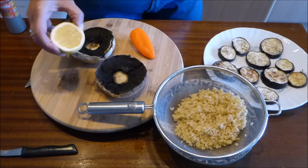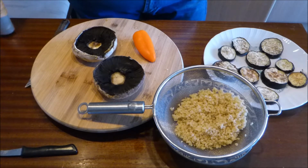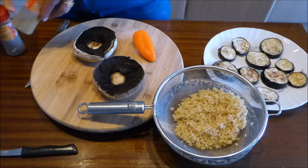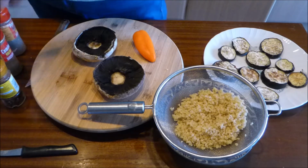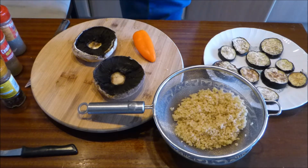Also, I'll use lemon juice instead of salt. The spices I'm using: black pepper, cumin, some chili flakes, some onion flakes, and I'm going to use some garlic powder as soon as I find it.